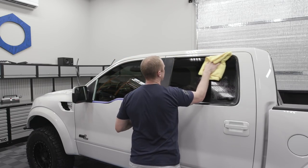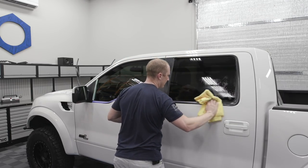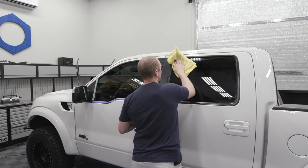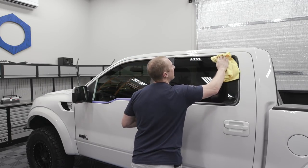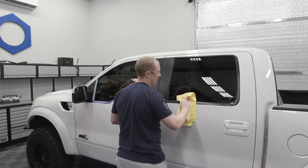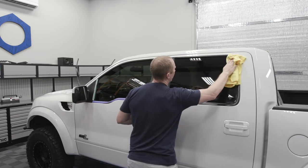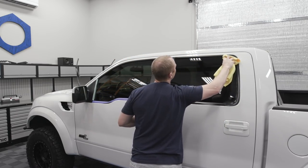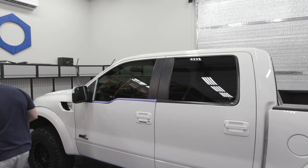Even after I coat the car, because I always do the glass last, I'm going to wipe the trim down with IPA as well. That's it, man. It's pretty time consuming to roll through these big windows, but it's worth it to get all the little water spots and things like that. I find that it's just a nice deep cleaning.